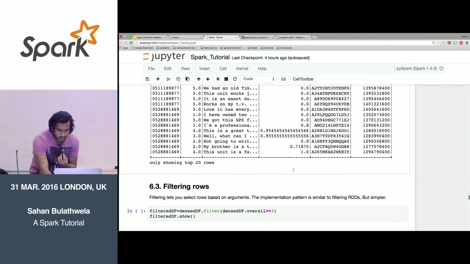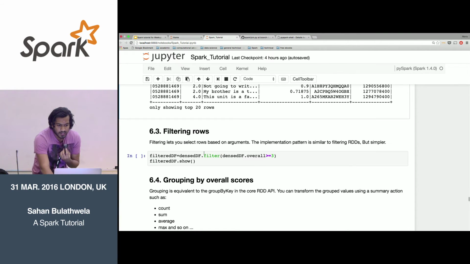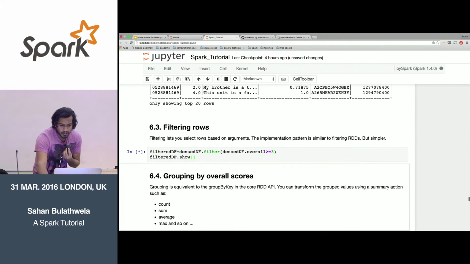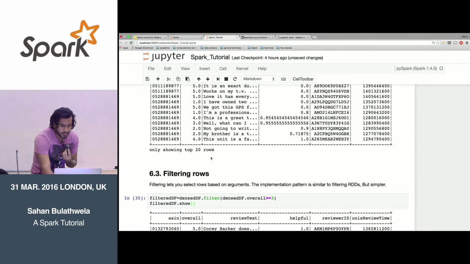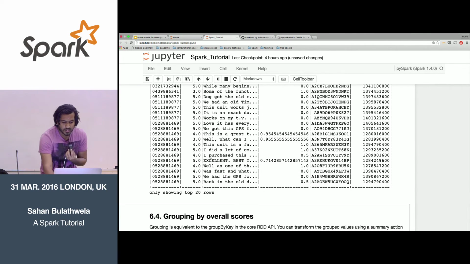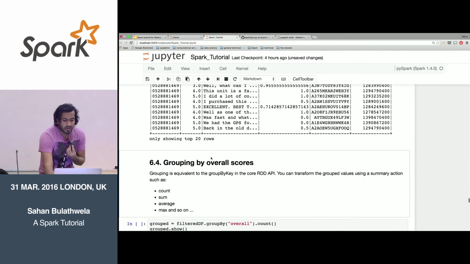Here I have this overall column which has a score from 0 to 5. So I am filtering all the reviews that have an overall score greater than or equal to 3. When I do that, all these 2s and 1s get discarded.